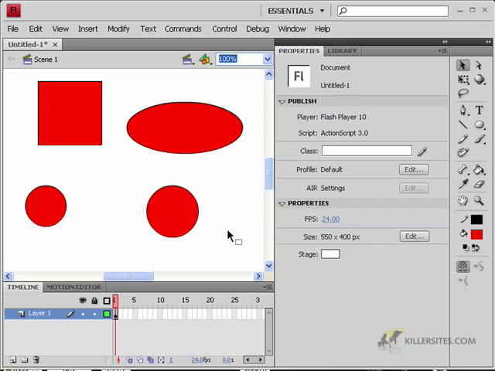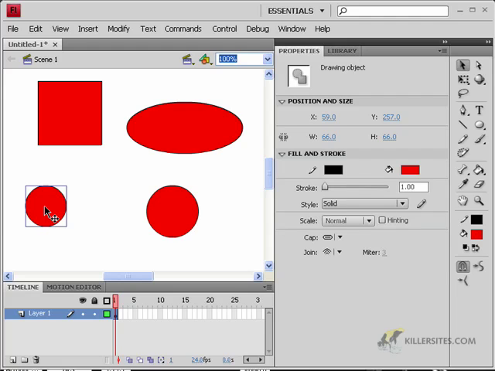Now you might remember that the last time that we had created our circle, we created the last one as what we called an object drawing. So when I select this, just single clicking on it, you'll see in the properties window it says this is not a shape anymore. This is actually an object drawing. And as I explained to you before, when you have an object drawing, you have a grouped shape, a grouped item. Now why is that important?